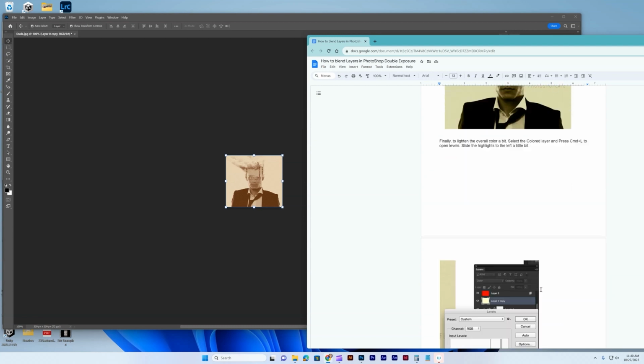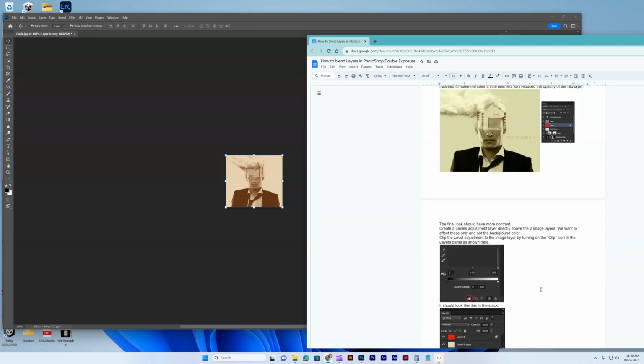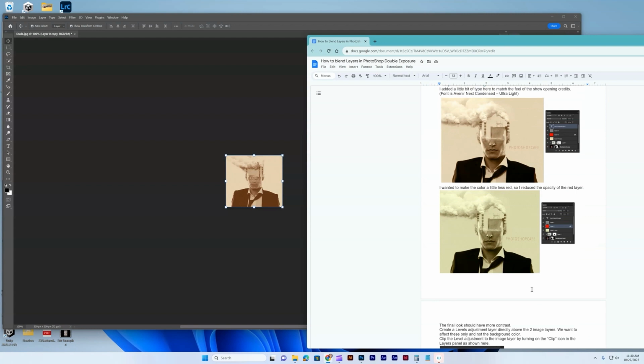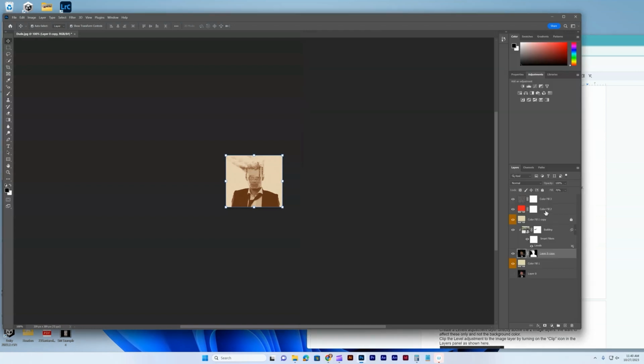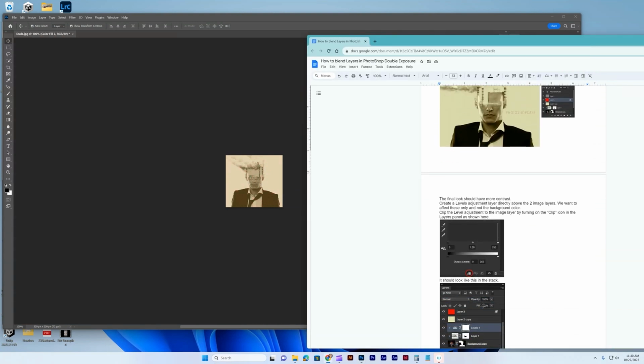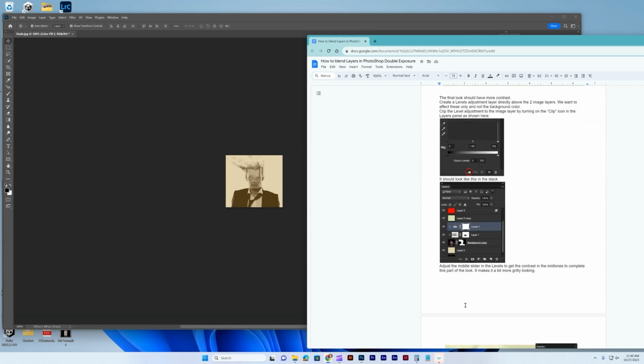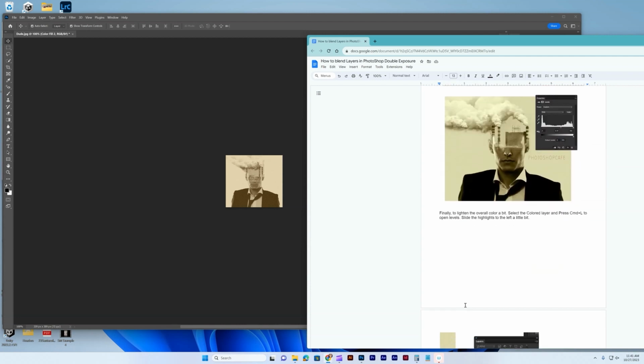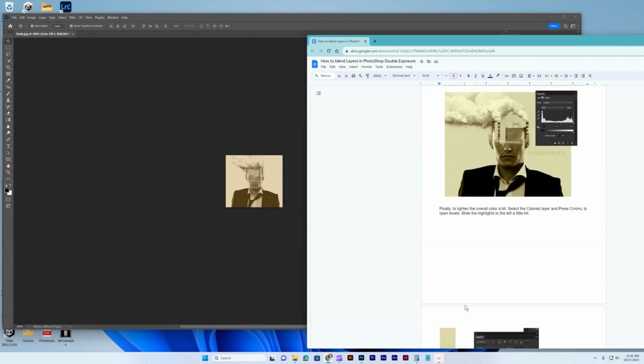So what they did was go over here to the red, to the opacity, and change it down just a little bit so that it's a little less red. And then they did some level adjusting. I'm not worried about you guys doing the level adjusting at this point.